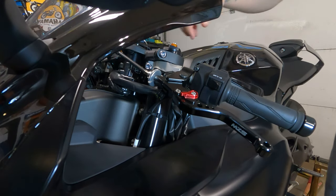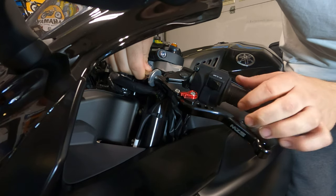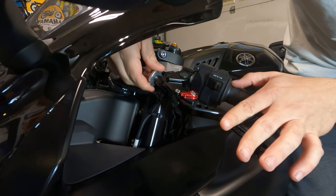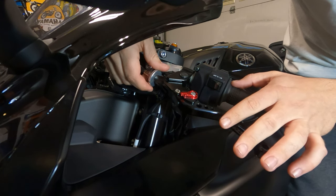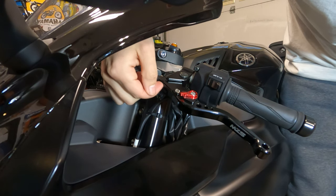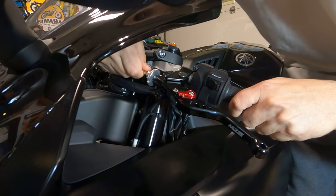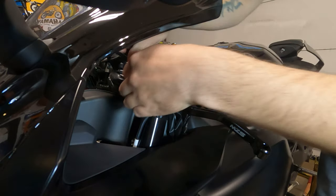So I already did this, but first things first, whenever you're switching out your levers, on the clutch side especially, you want to loosen up your clutch as much as possible with this wheel right here, and also make sure this groove lines up so that the cable can slide out. There's too much tension on the cable right now, so I can't pull it out.